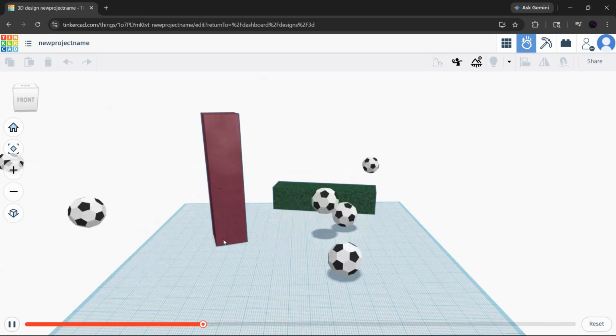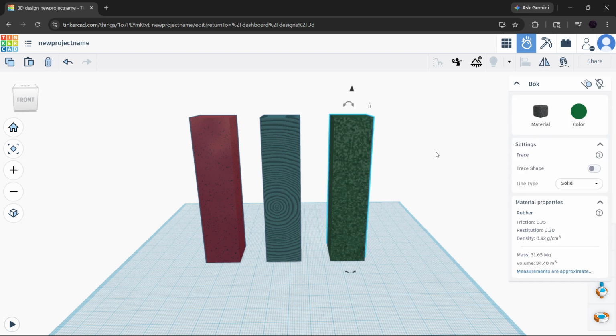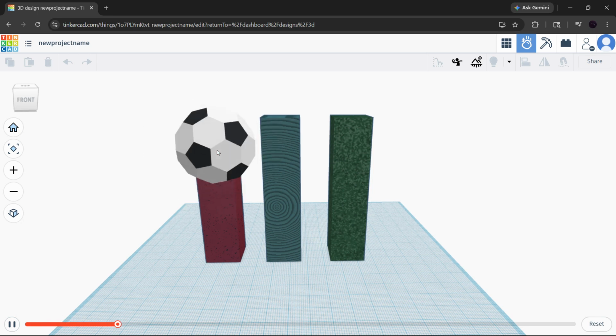Once your fixed objects are pinned and your materials are set, you're ready to run the simulation. Look at the bottom of the screen and click the play button. As soon as you start it, Tinkercad Sim Lab will begin simulating gravity and movement. Your objects may fall, bounce, tilt, or collide depending on how they're placed and what materials they use.